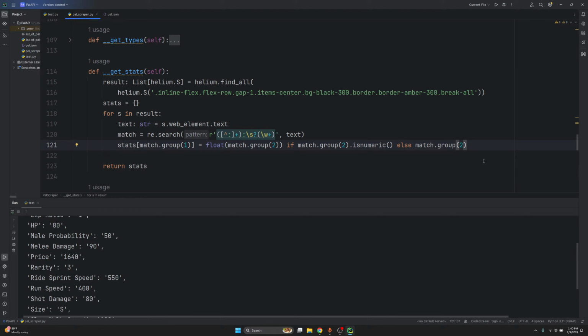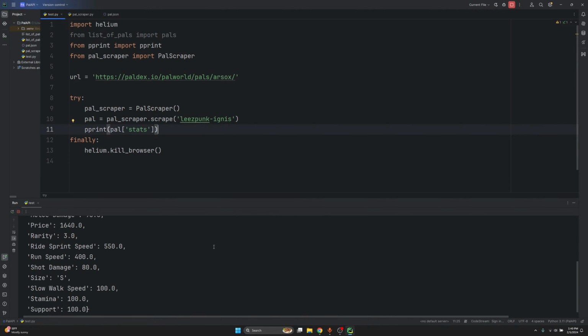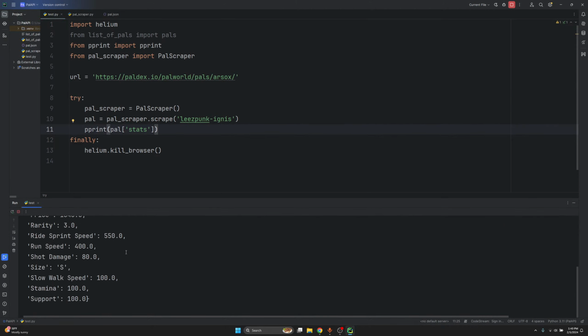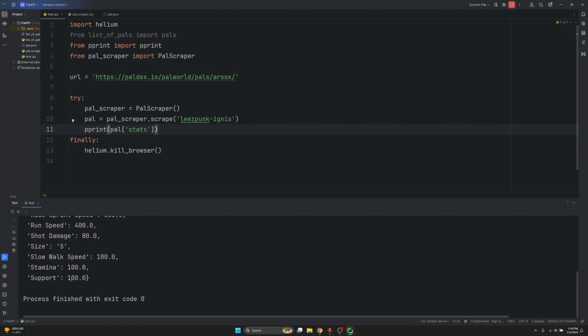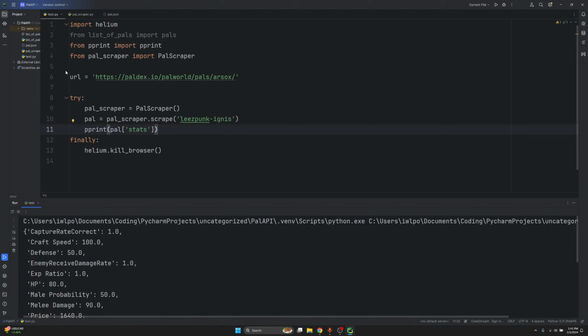There we go. So now if we test this one more time, okay, now we have floats and we have strings. Pretty cool.